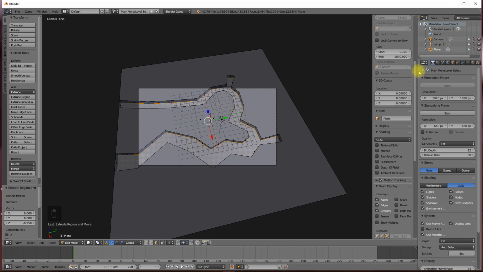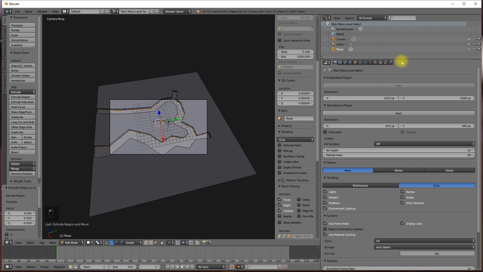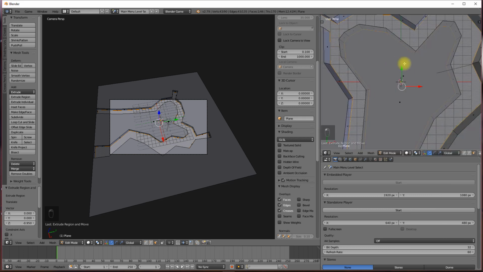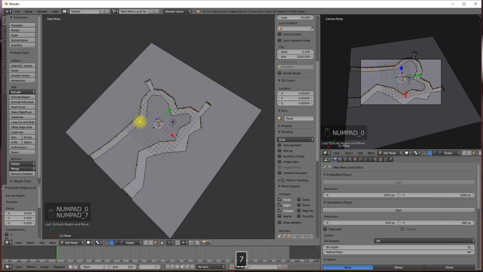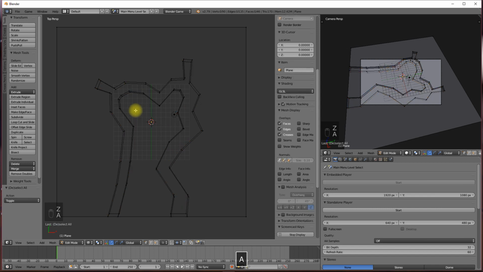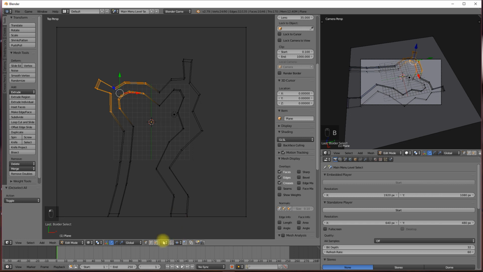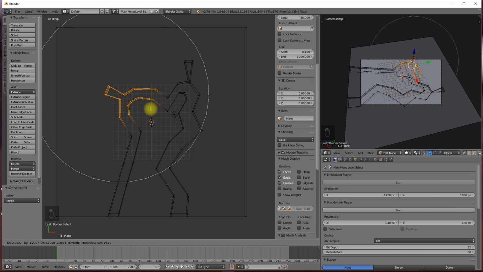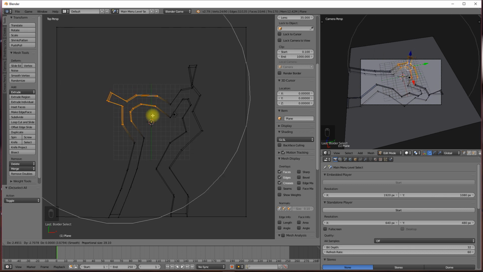What I'm going to do now is split or change this view a little bit. We will come back and use this outliner, but for now I'm going to make this the 3D view and look through the camera. And then over here I'm going to go back to top view. So I'm going to go vert select, wireframe, and deselect with A. And now I'm going to go B and select these, turn on proportional editing, which we've used before, and go G. And now I can move this a little bit so it's more in shot.